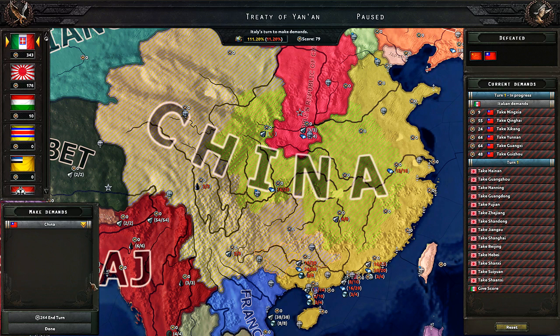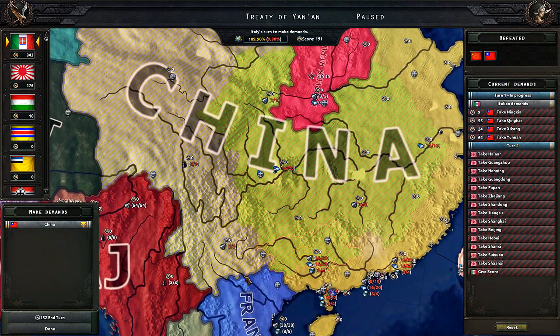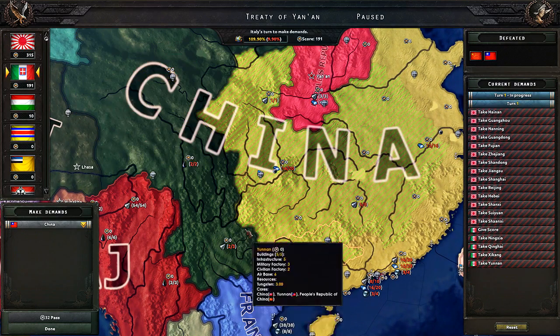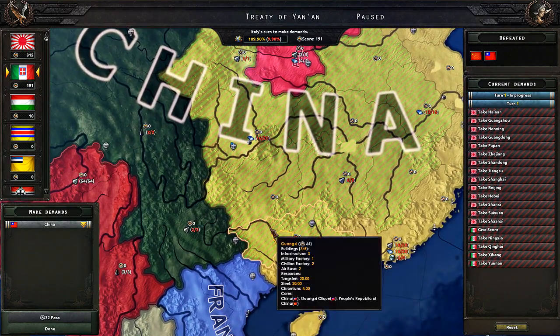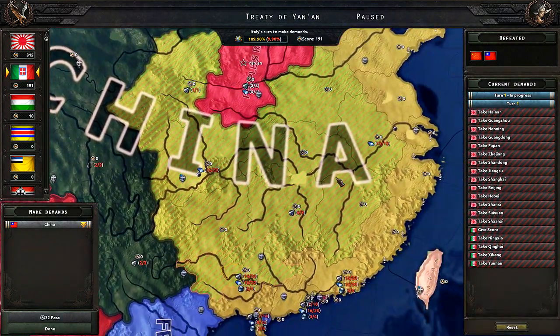Okay. Saying I can't do it. Well, then you are taking too much territory. Okay. See, that's what I was afraid of. Yeah. Alright. Your turn again, I guess?